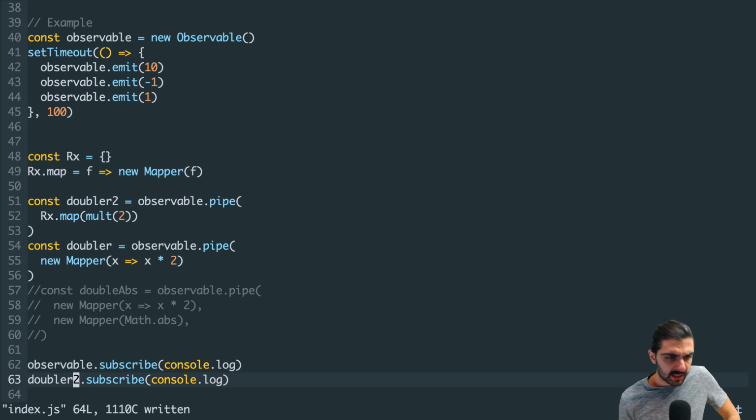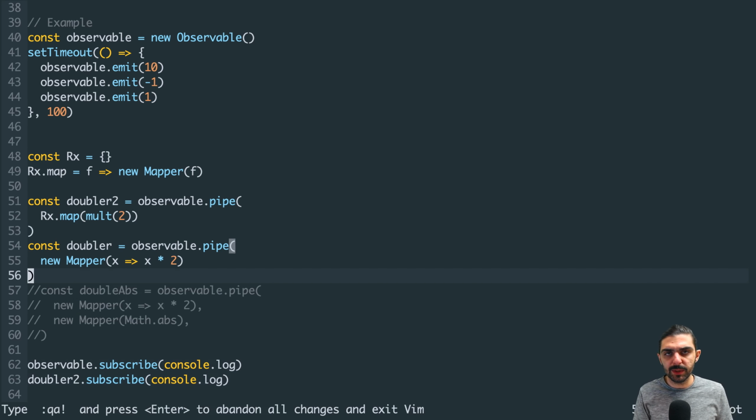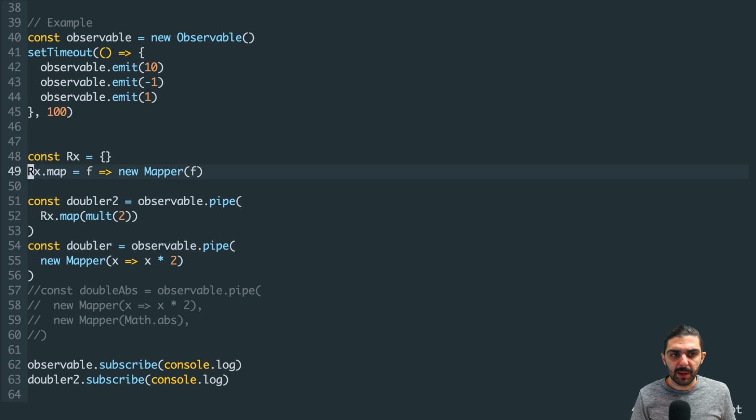All right. So yeah, that seems to work, and that's just sort of an alias. We really don't necessarily need that, but if you think about this, rx.map is actually a function, whereas new mapper is not a function that you could put inside of a variable without instantiating it. So from a composition point of view, it's better to have this thing called rx.map because that's like a first-class function.